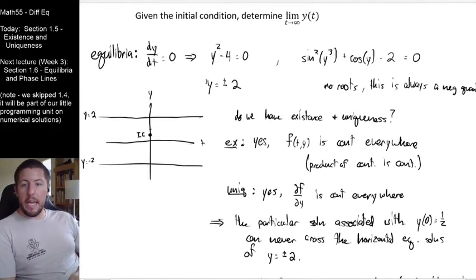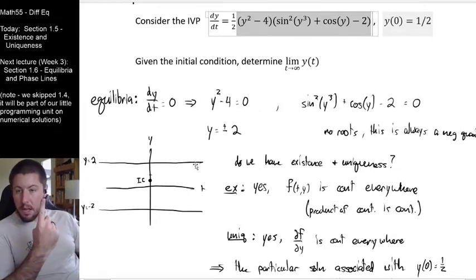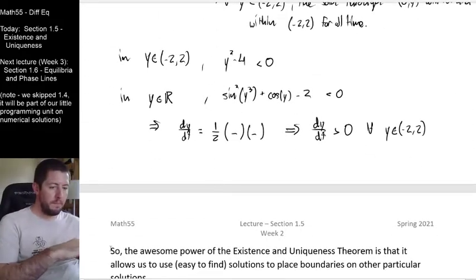And consequently, I can conclude that the limit as t goes to infinity of the particular solution going through this initial condition, guaranteed is going to be 2 in the long run, because it's going to increase forever, but it's also bounded above by 2. And in Calc 2, you learned the bounded monotone theorem right there, right? Maybe I should say that.